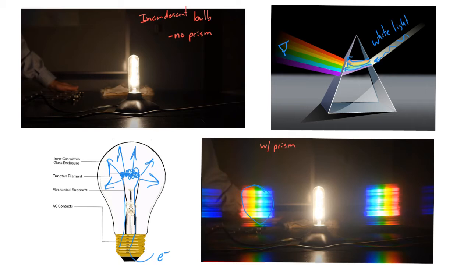Now let's look at a few other things. What happens with other matter, not just tungsten, when we heat it up to very high temperatures? What do we end up seeing? Is it the same situation always? Do we always get the same rainbow pattern, or do we see something different? So let's take a look at some of those other experiments.